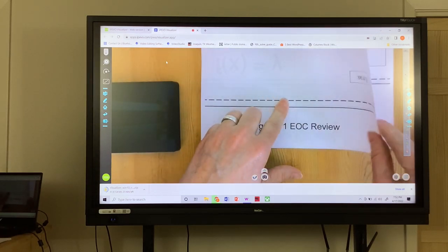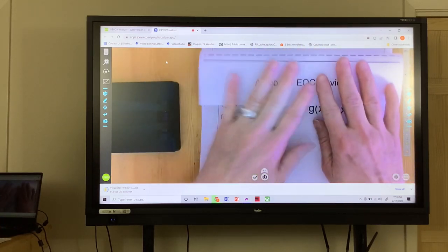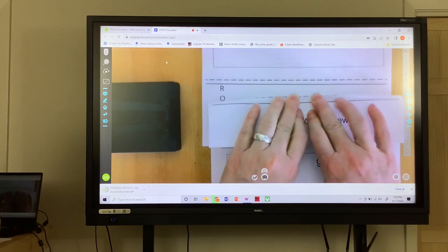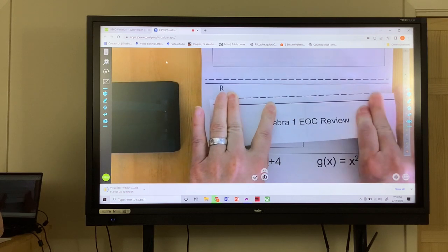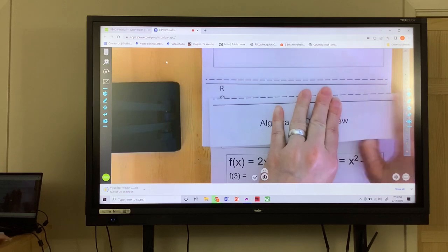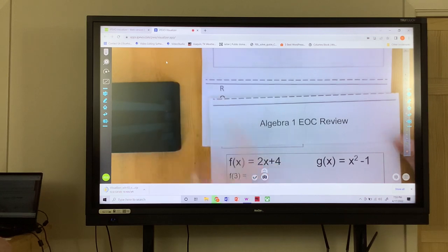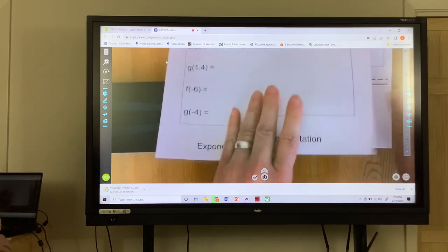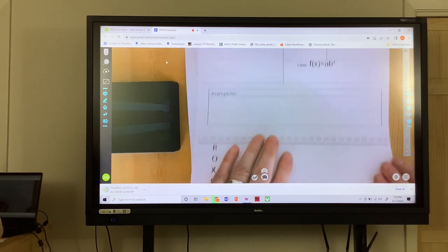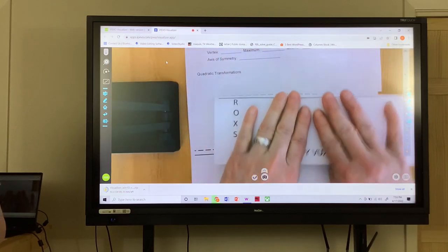So I'm just going to take just the first page. I'm going to flip it upside down, and I'm going to fold on that dotted line. And so I'm trying to keep it as straight of a fold as I can, because that's how it sits together. And the straighter you get your fold, the better it'll sit like it's supposed to. Now I'm going to set that page aside. So I'm just going to move that page up, pull these down, take page 2, where it says rocks, flip it upside down again, and fold on that dotted line.